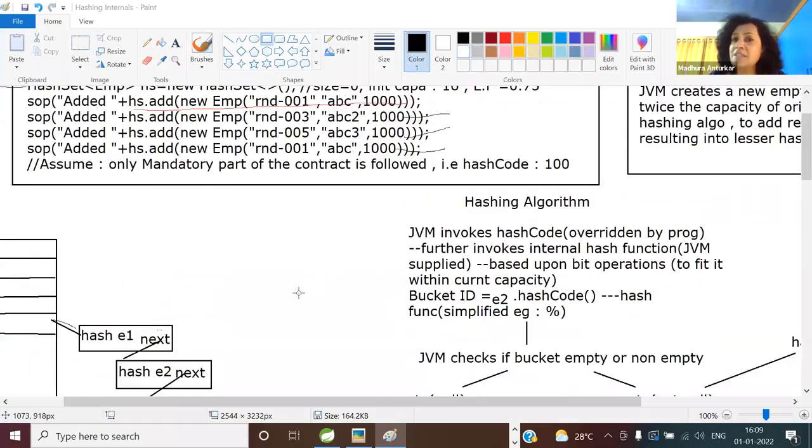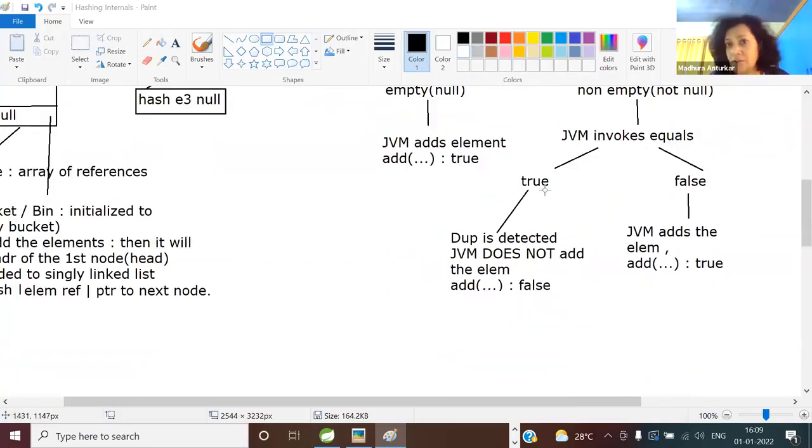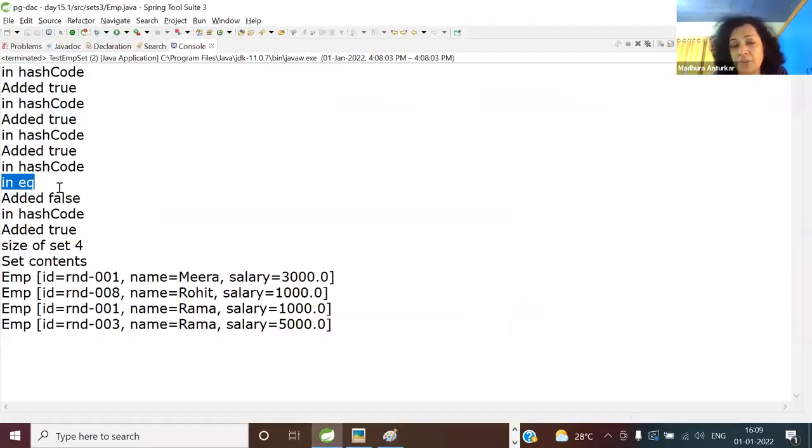Same hash code means same bucket ID. But in that case, the equals method was returning true, because it is the same department, same ID, same salary, and the JVM did not add the element. That goes without saying. But that is an obvious hash collision.